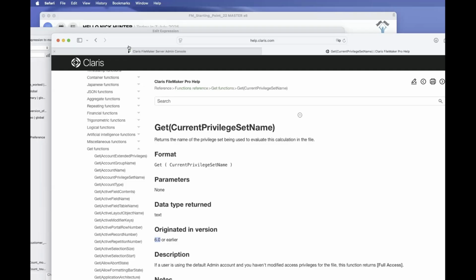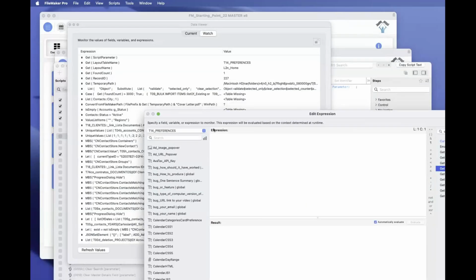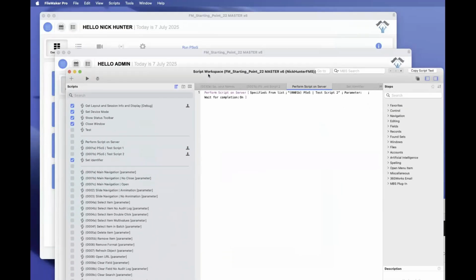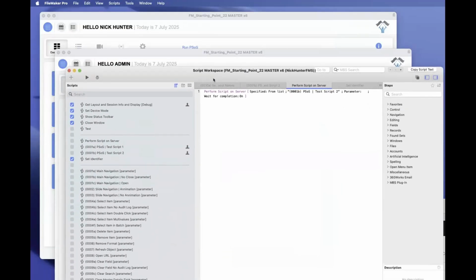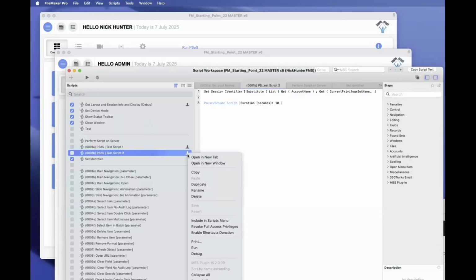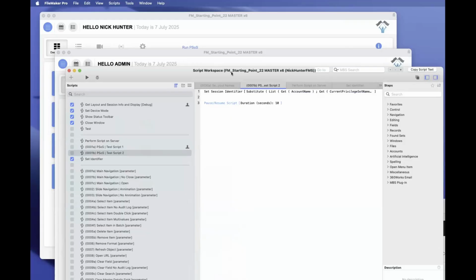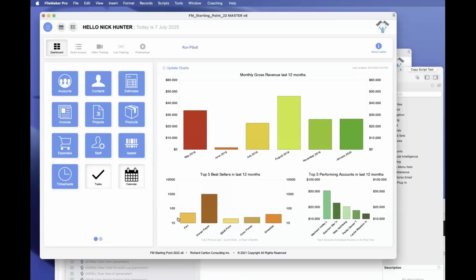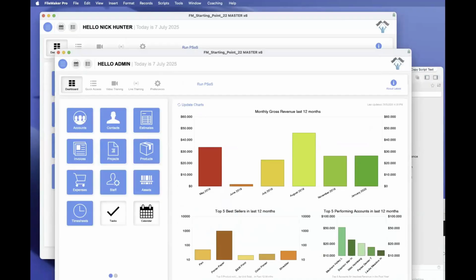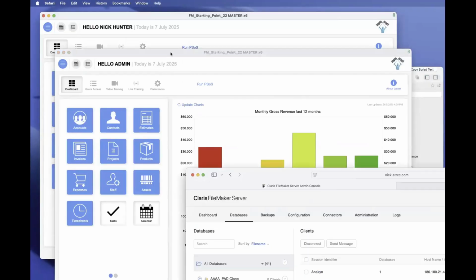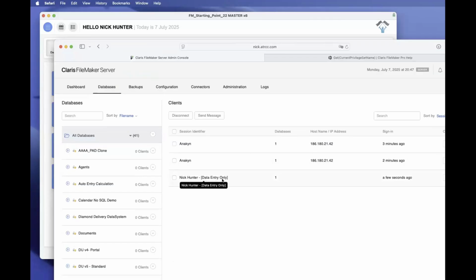So yeah, this is a good thing because sometimes you want to make sure that you do have the full access. For example, if I forget to do that in the PSOSs, and I'm going there, here it said data entry only. So that can help you.